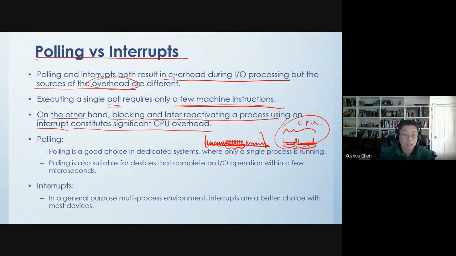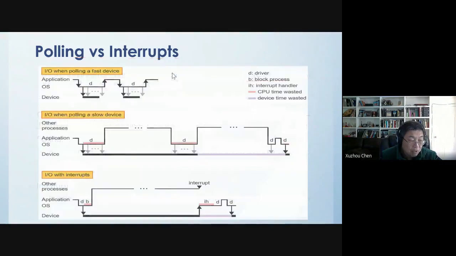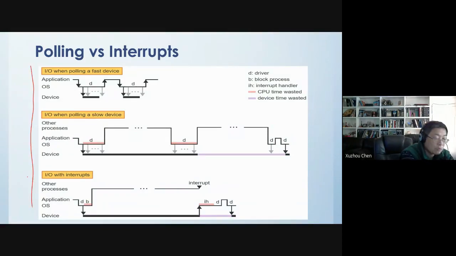So then interrupt is the best idea, because while the I/O is doing its job, like printing some pages, in this one minute while the printer is busy, the CPU is not going to do anything related to it. The CPU is going to switch to other processes and do some other job. So that's why interrupt is good. And when the printer finishes its job, it can send the interrupt to the CPU. So that's something we just talked about last time. And here's a diagram which illustrates two kinds of scenarios.